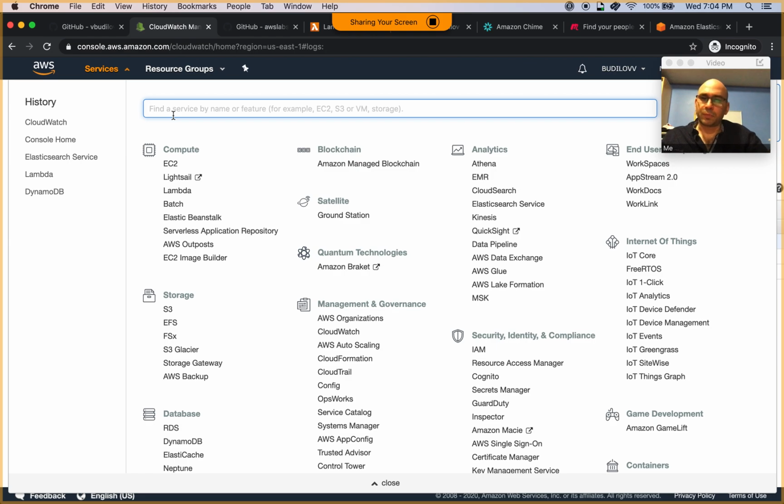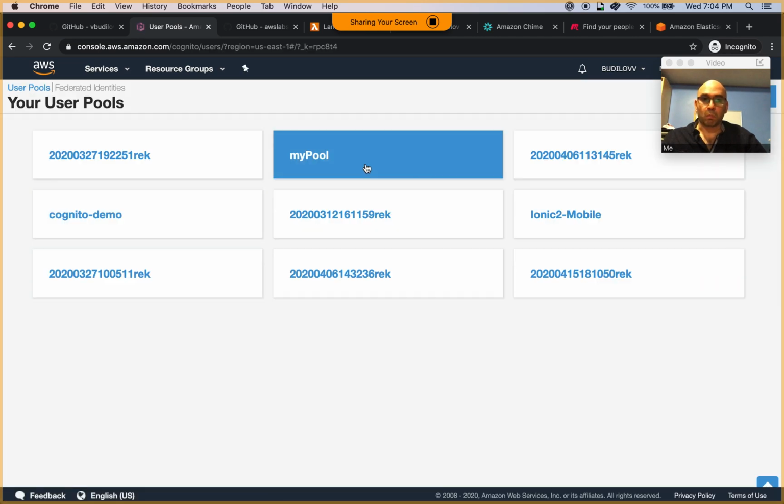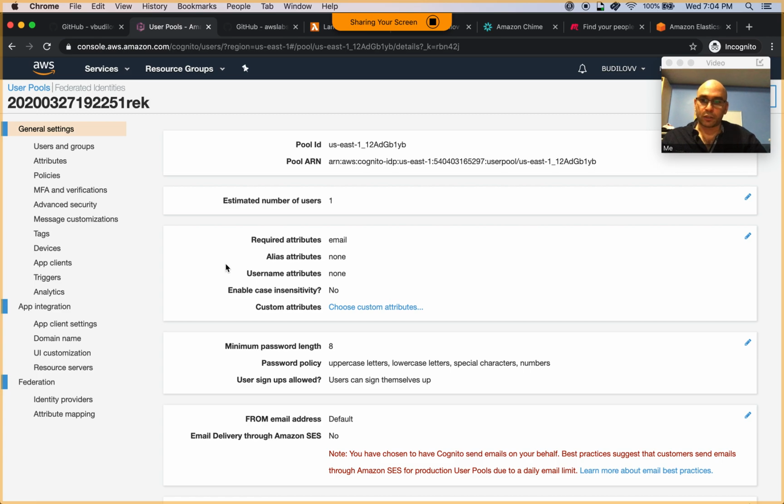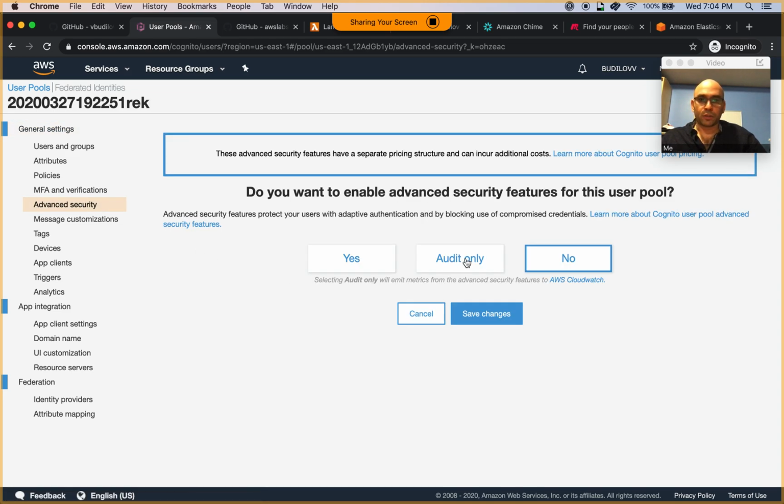Cognito is a different beast. It gives you a lot of insights if you turn them on. But those insights might incur some charges. So you have advanced security, and you have audit only. So you'll be able to see a lot of things that are happening within Cognito. But when you turn it on, just make sure you understand the pricing model here. Cognito itself, as is, without this feature, is really cheap. 50,000 monthly active users are completely free for you. So it's an extraordinarily cheap service to get started with. If you want these additional security features, then you might want to check the pricing model here.